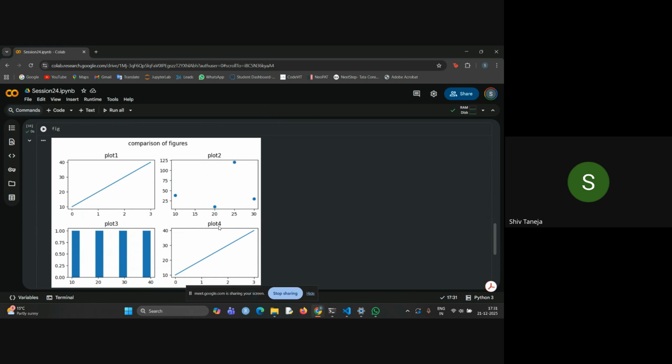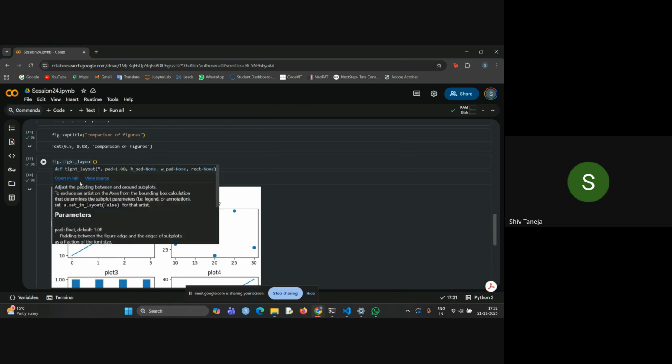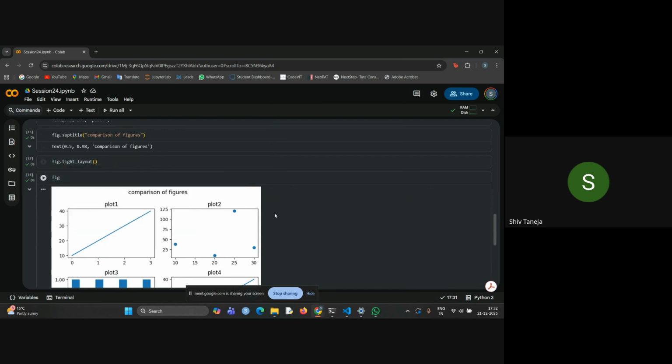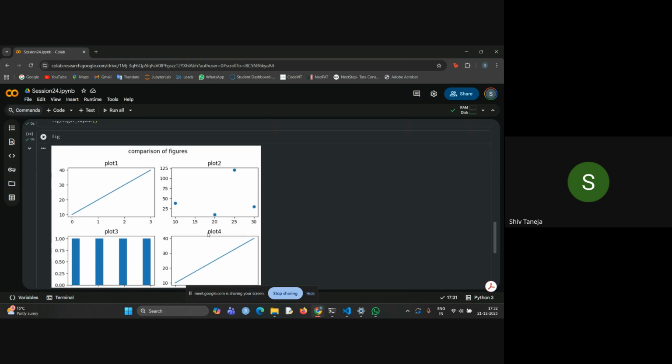See, now plot 4 and the 2 are not overlapping. It creates space so that it looks clean. Tight layout adjusts the padding between and around the subplots, so the x-axis and y-axis numbers and the title should not overlap when you are presenting. It increases the distance and adds padding so that everything is clearly visible.